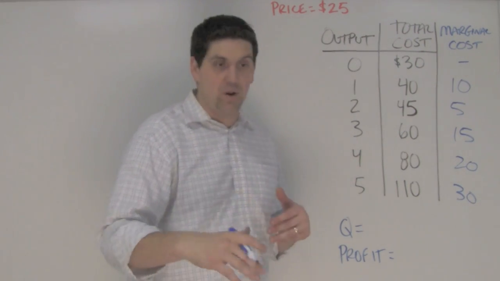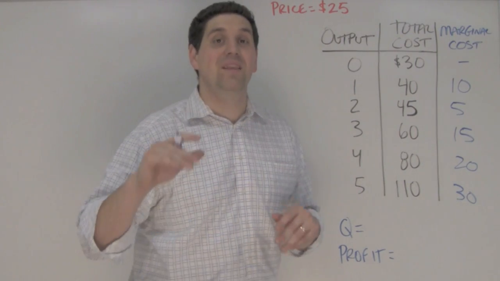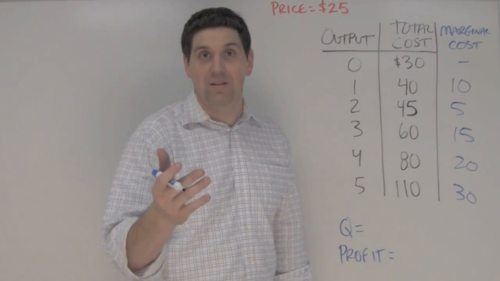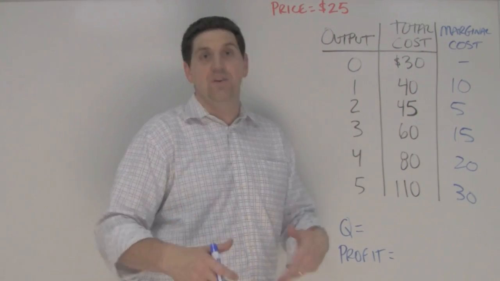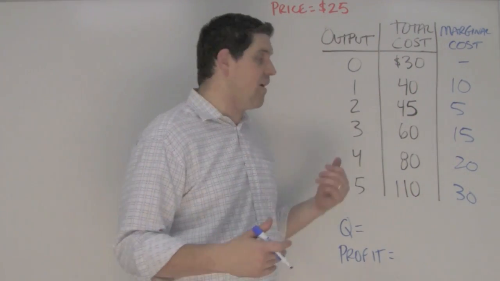All right, want to sell another unit? $25. Another unit can sell for $25, and that means that the additional revenue that firm earns is always gonna be $25. If I sell another unit for $25, the additional revenue is $25. You can keep doing that for every single unit.